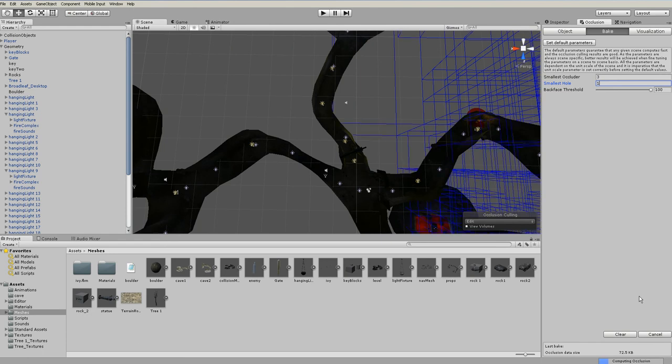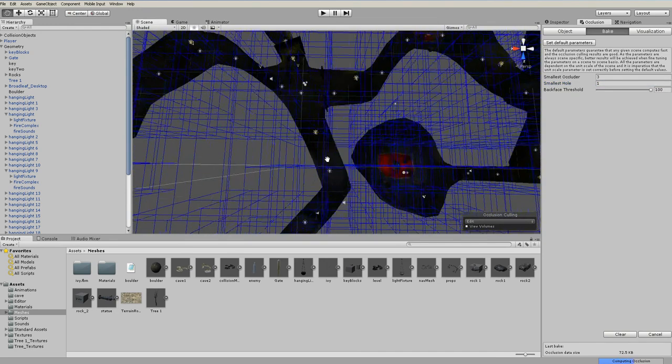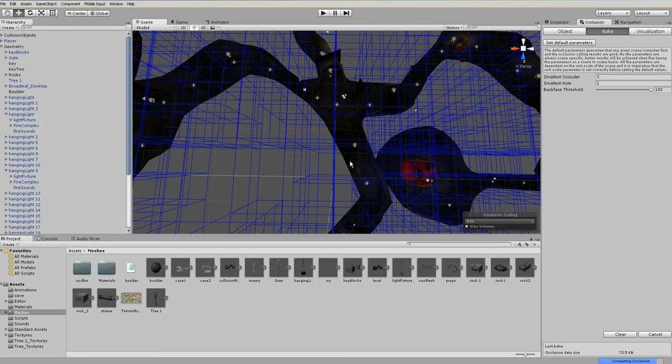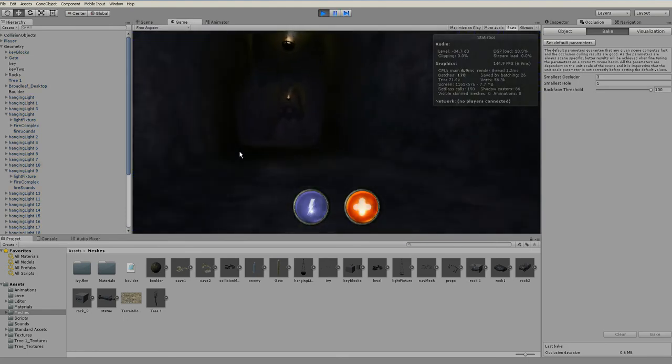So this chops up the level into a few more pieces, and gives the player, well, not the player but the actual camera, a bit more control of what part is shown and what part is not shown. Okay, let's check it out now. This should work a little bit better actually. Yeah, see.